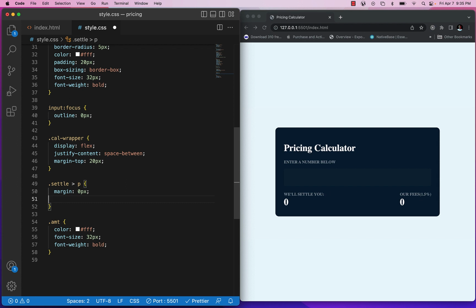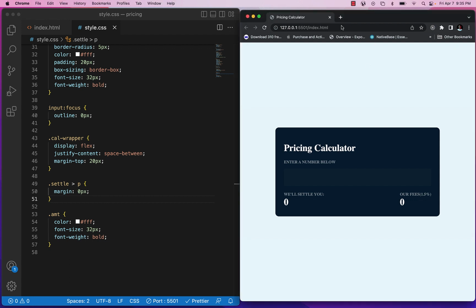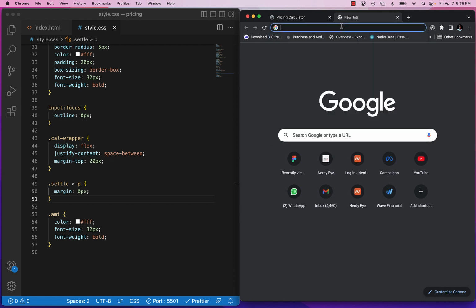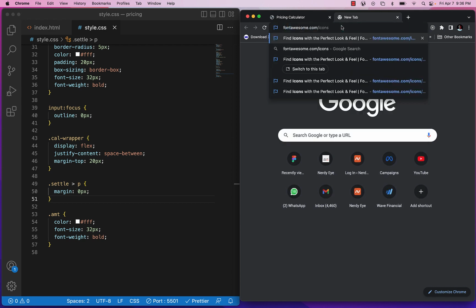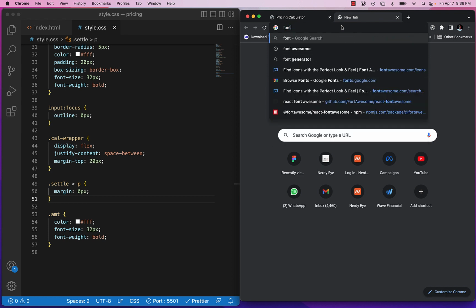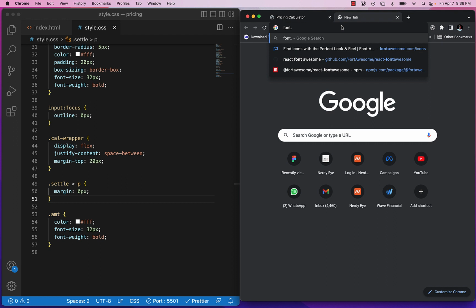The next thing we need to do right now is, I don't really like the font, so I'm going to change the font of this particular document. I'm going to change it to Montserrat. And if you want to change your fonts, just go to Google Fonts, fonts.google.com, I believe.